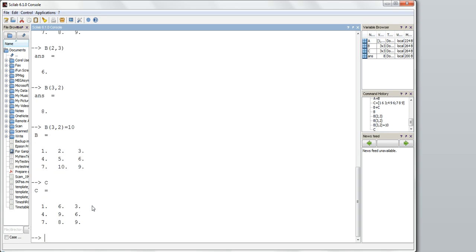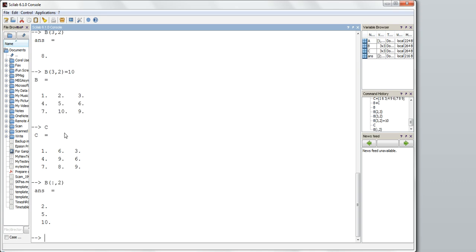Let me call C. Now my B is this and C is this. If I want to call any row or any column of our matrix, the command is like this. For example, B(:,2) will give me the second column of matrix B. Similarly, if I want the first column, the command is this. If I want the third column, the command is this.